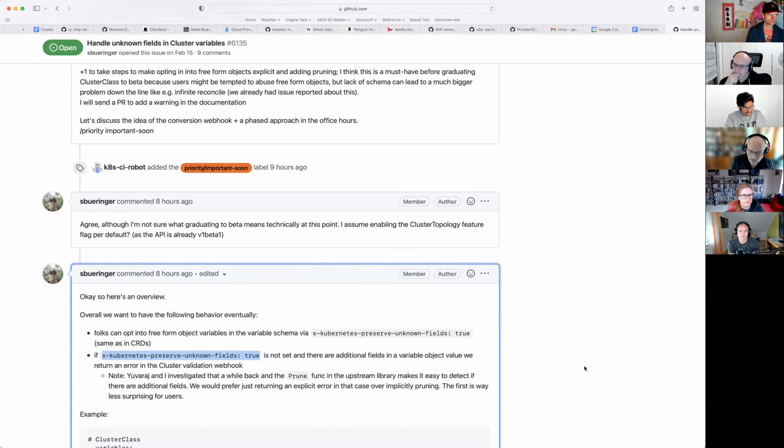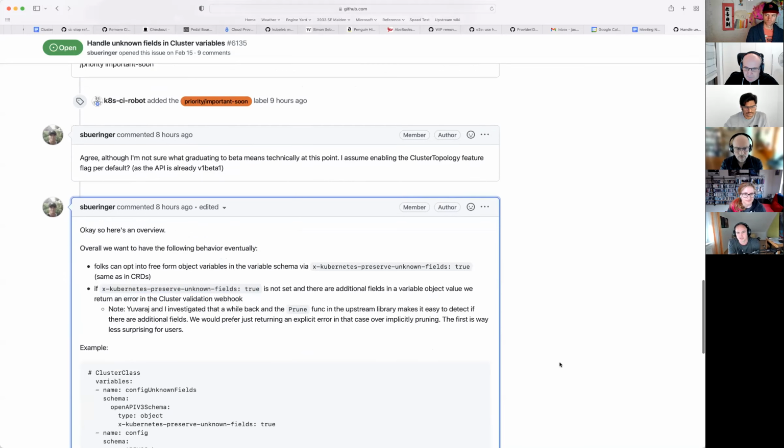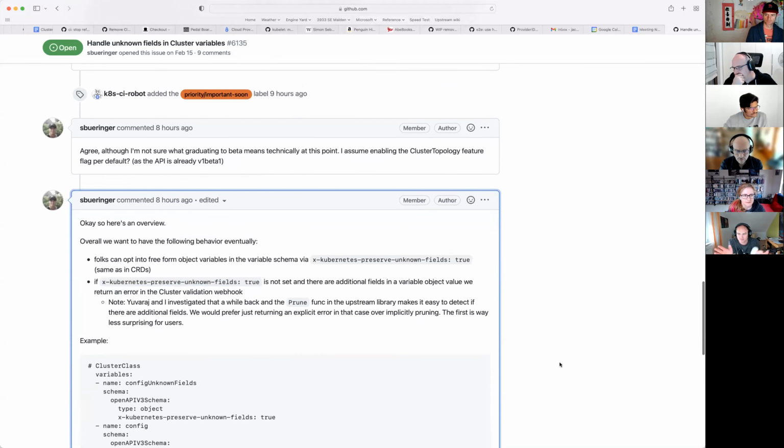So if you set preserve unknown fields, then we accept additional fields. If you don't set it, then you get a validation error. And there's a nuance here: we would actually return a validation error. Kubernetes CRDs just drop those fields and you don't even know as a user. I think that's not a good idea. So our behavior would be that we return errors in that case. That's the target behavior that I would suggest.